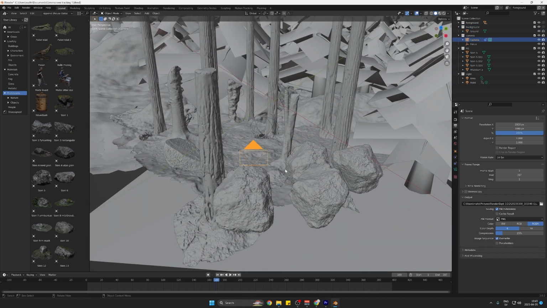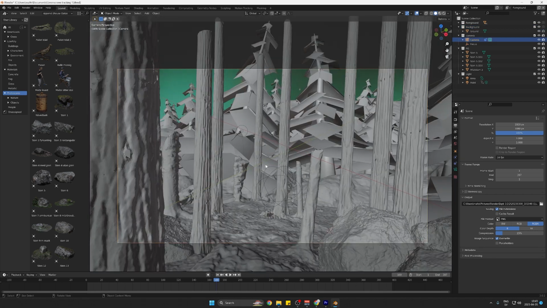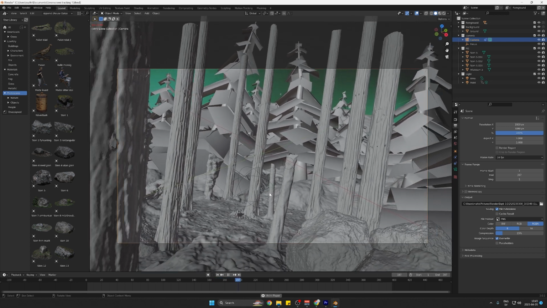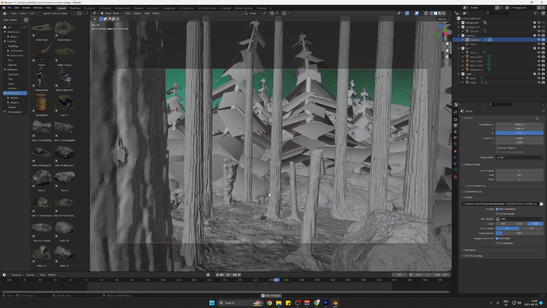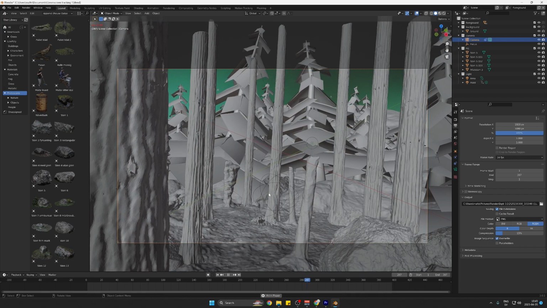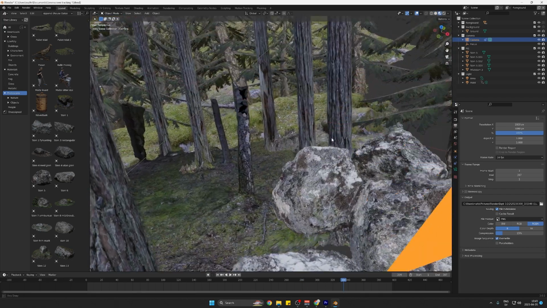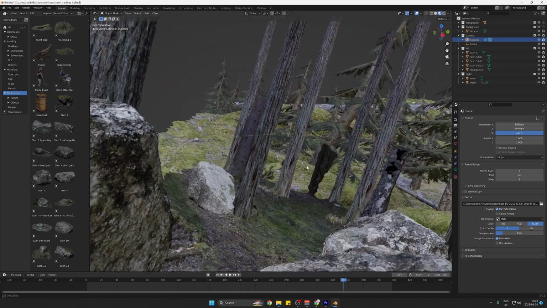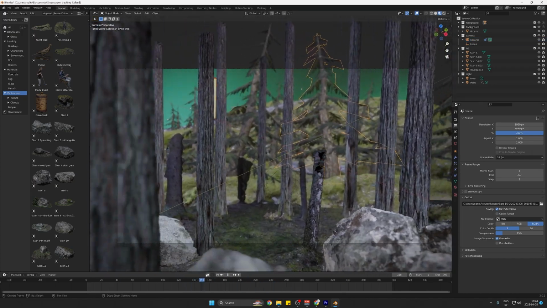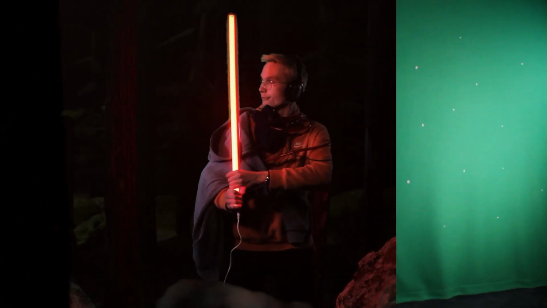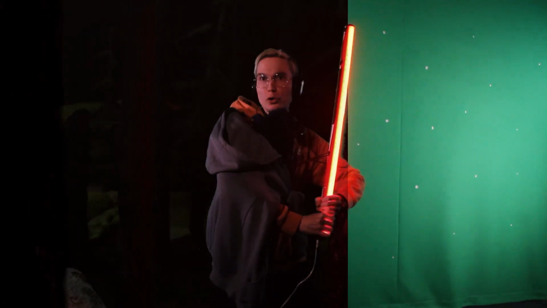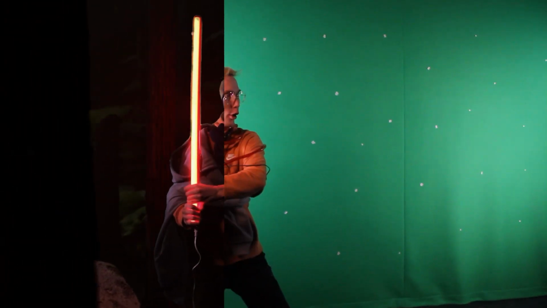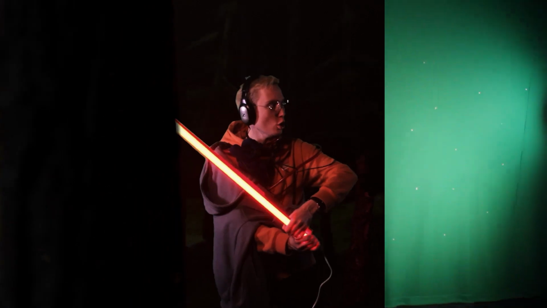This is the camera, the virtual camera, and if I go inside the camera, you can see that the 3D stuff follows the real camera motion. And for this project, which is just a quick test, I used some photo-scanned rocks and trees, just to know, is this gonna work or not? So here you can see before and after. I had to mask out the tape in After Effects, because I didn't want to have white dots everywhere.